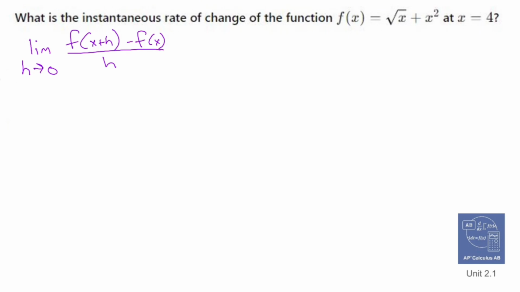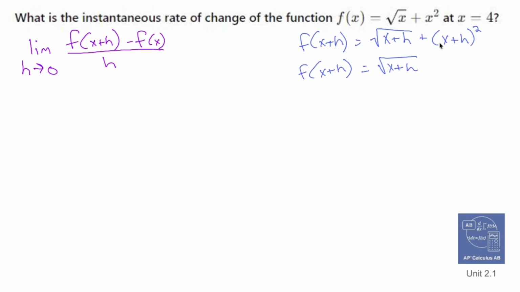So what I need to do is come over here and find out what f of x plus h is. That involves me taking f of x and replacing every x with x plus h. And yes, we do have a square root. And so we get the square root of x plus h, not much I can do there, plus x squared, which is going to be x plus h squared. Now again, not much I can do there, but what I can do with the second one is say that it is a perfect square trinomial, and you simplify it out to x squared plus 2xh plus h squared. FOIL it out.